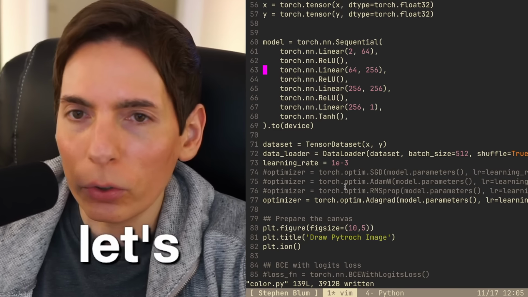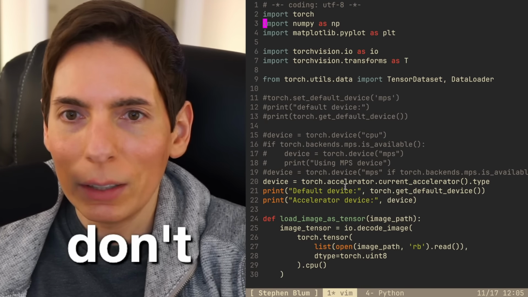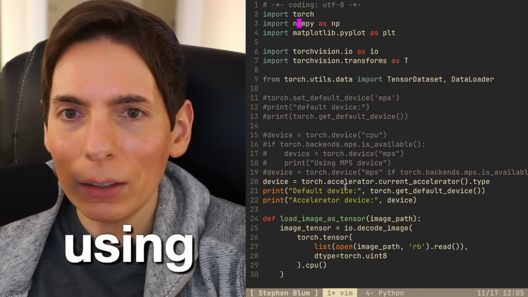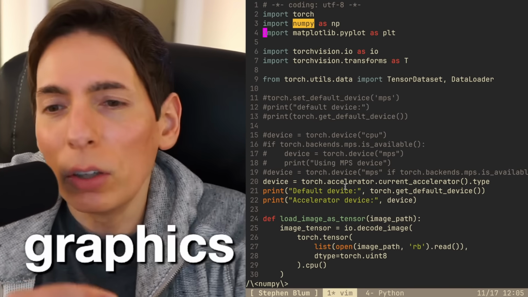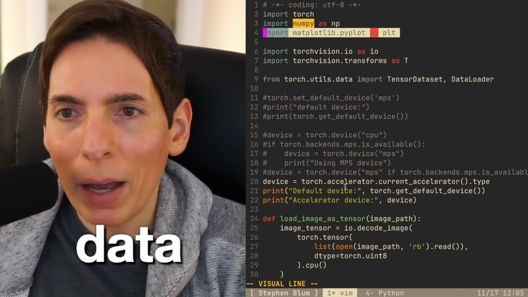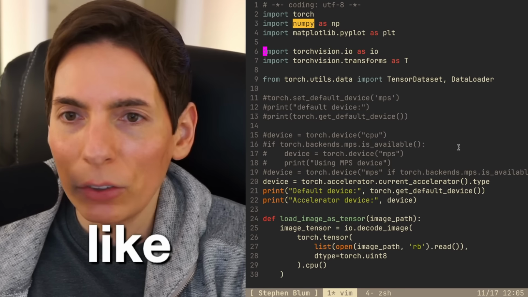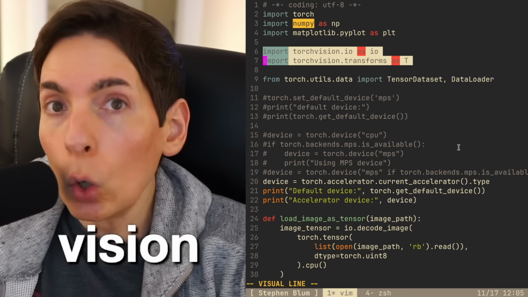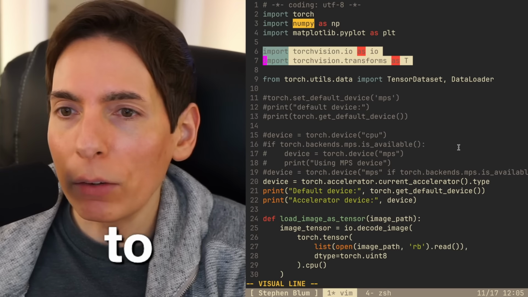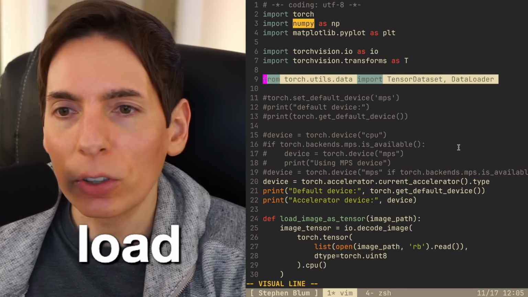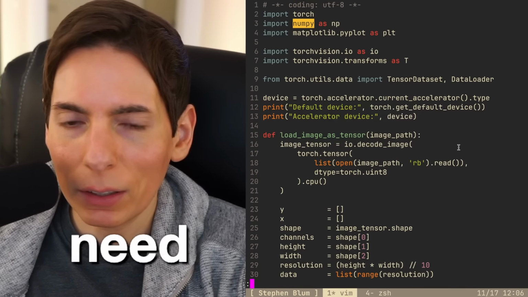All right, let's go through top to bottom. We're using PyTorch. We don't need math anymore. We're using NumPy to help us with some of the graphics and to parse out some of the data. Matplotlib is so you can see the chart and what it looks like. It's going to draw the pixels. TorchVision loads the image directly and manipulates the reading of the pixels to get it in the right format. And then our data loader, which is used for batching the data. We don't need that anymore. I don't need this. I'm going to clean that out.